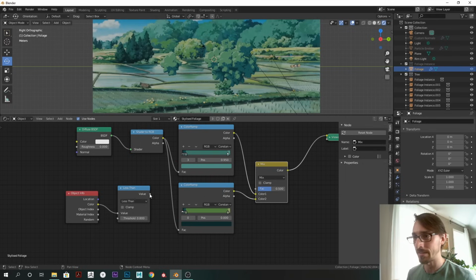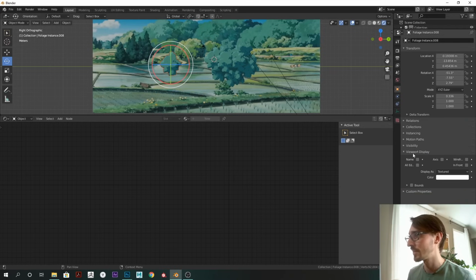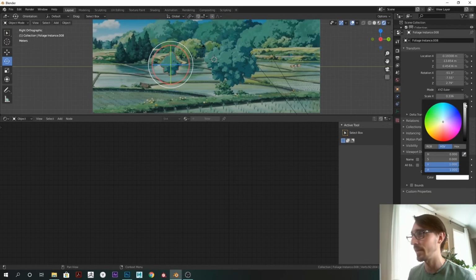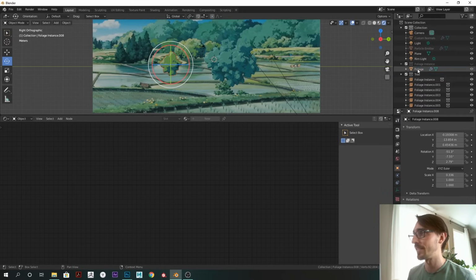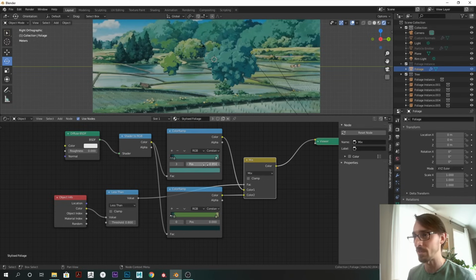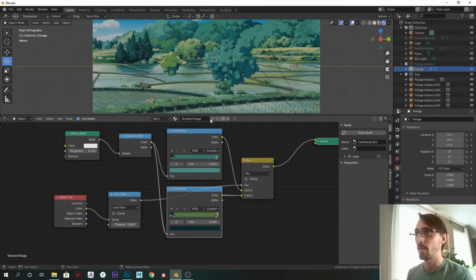And then I'm going to plug this into my mixing factor. So now what happens is if I go to this viewport display color here, if I bump it down, it's going to be switching to the different color set because it's driving the mixing factor between these two. So as soon as it gets lower than this certain value, it's going to be giving either 0 or 1. And so it's going to be switching between these two.